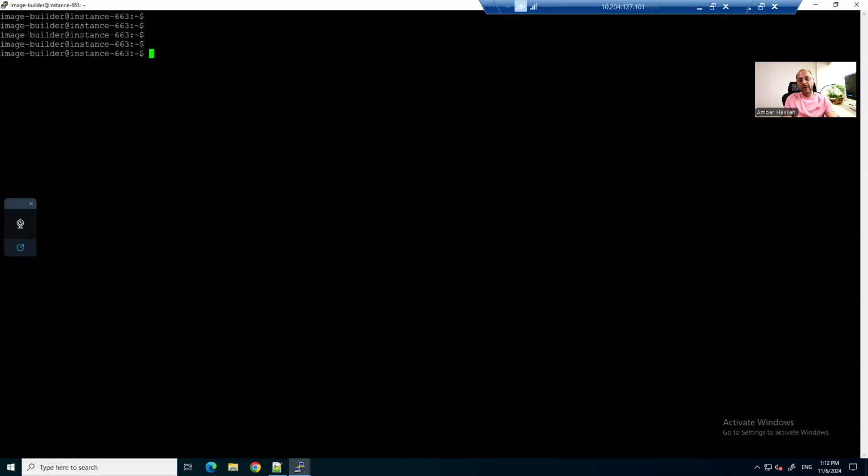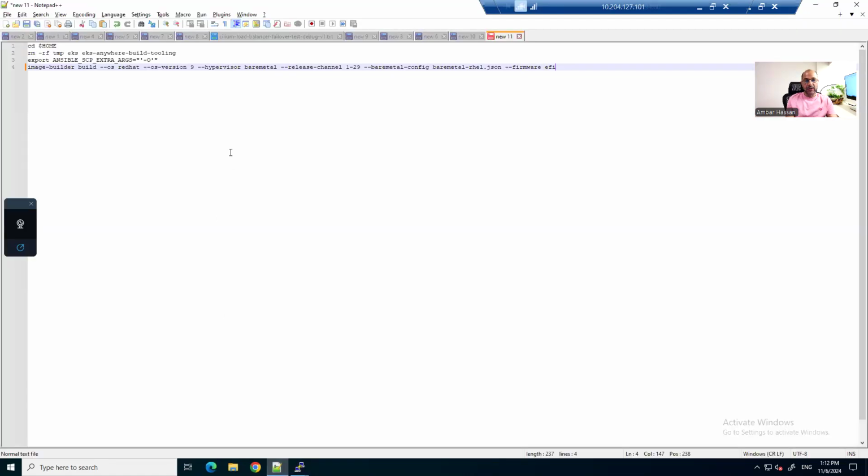This is the Ubuntu host on which my image builder utility, the bare metal json, and other required packages are already installed. Let's see the commands that I have to run to create the OS image. First, I will clear up some of the temp folders which were created as part of the previous run.